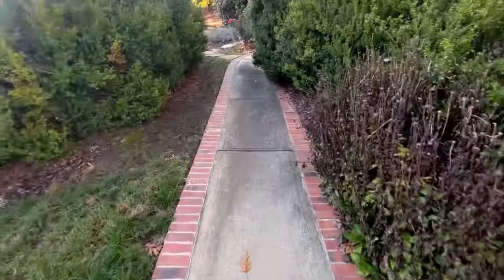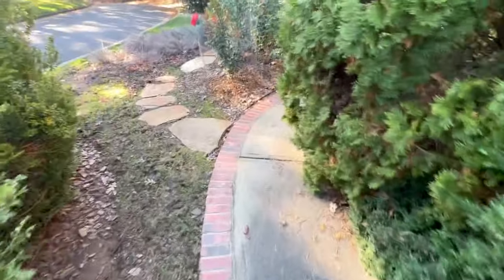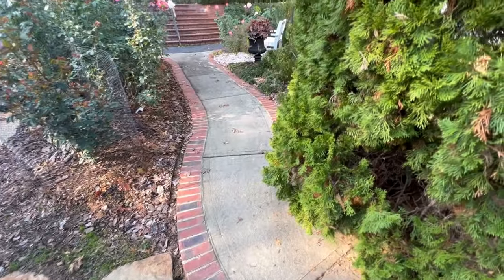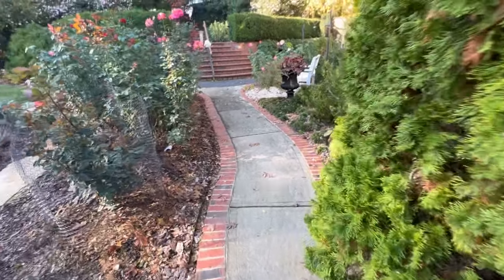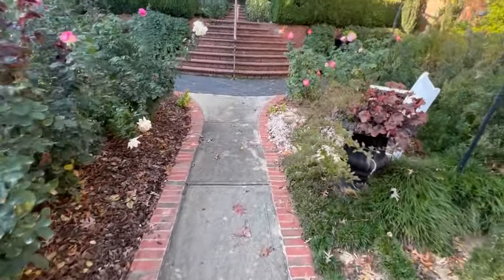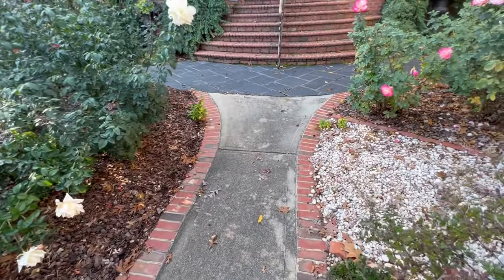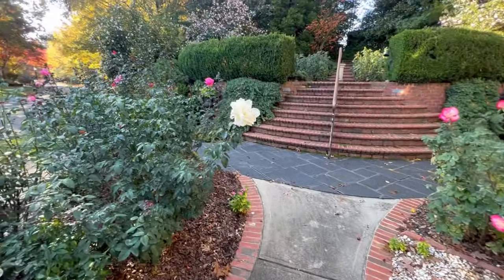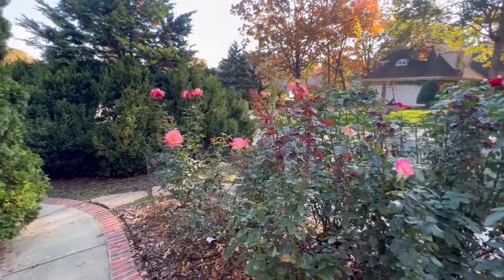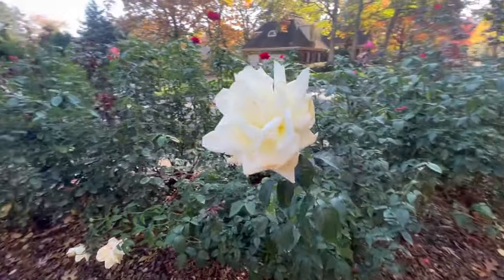I just got done taking pictures because this is a great opportunity for before and after pictures for marketing. If you have jobs that are really dirty like this, make sure you take the time to get those pictures before you start washing. There's been so many times in my experience where I finished a job and I'm like, shoot, I forgot to take the pictures. Also — awesome rose garden right here. You can tell they've been deadheading these roses, how big they're getting. It looks awesome.